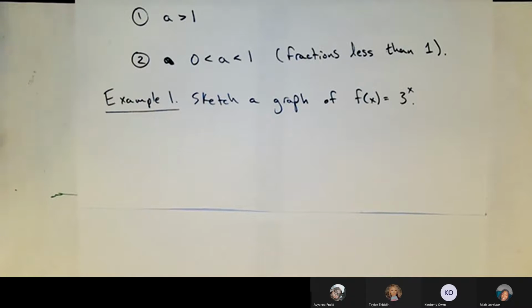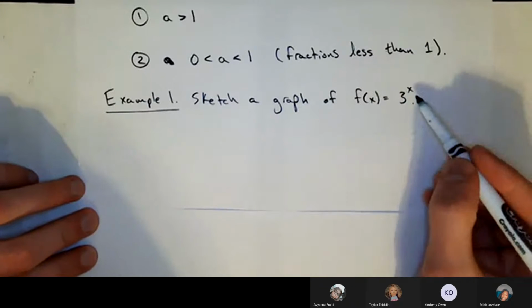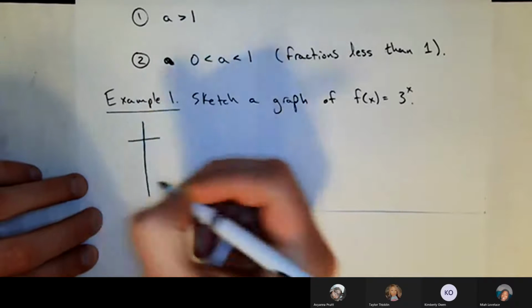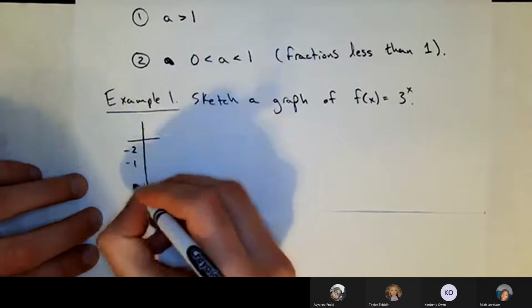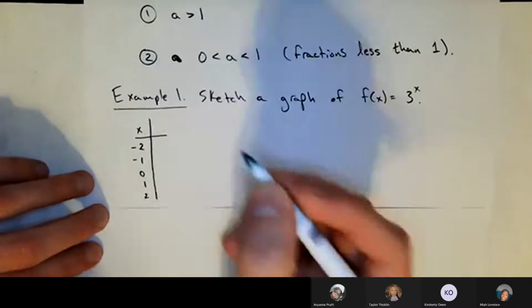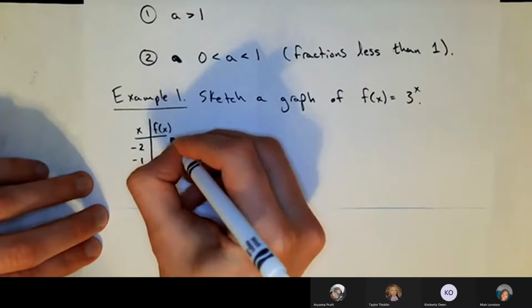And you may recall that there are typically good choices to make for the table of values, and that comes from experience, kind of knowing what the function is going to do. And of course, that's going to come from me. I'm going to help you pick an efficient choice of input values for our table of values. Now, in this case, I think it's going to be just fine to pick the classic 5 values, -2 to 2, for our inputs x. And then our outputs on this side will be f of x.